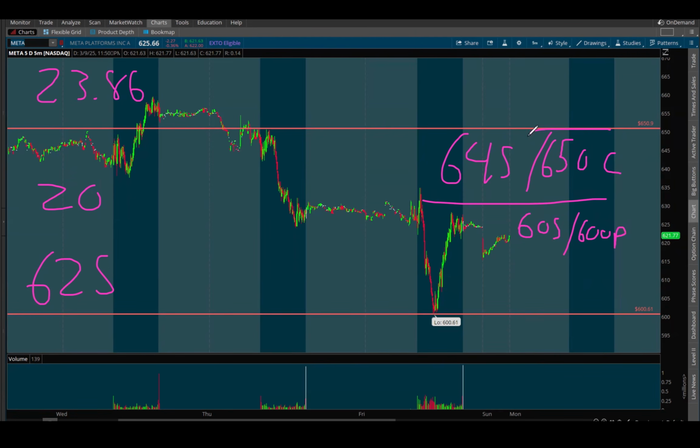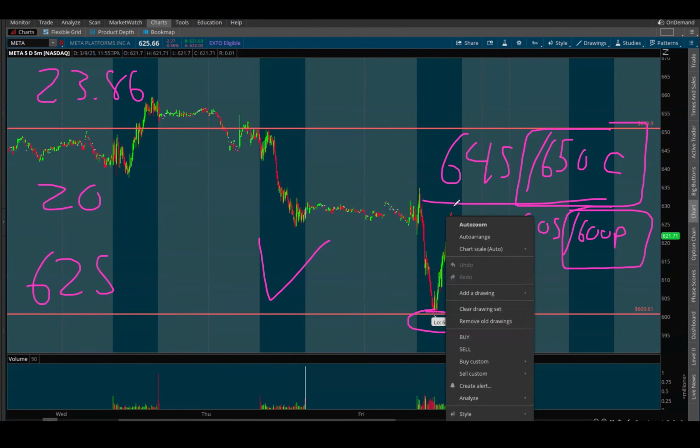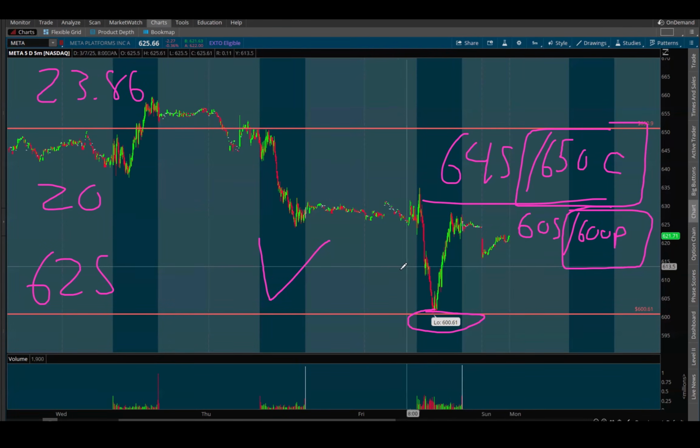And I think the 650s and the 600s are probably going to be the best slot without looking because they're whole numbers, they're clean numbers, and we saw on Friday the same thing like Tesla, that V-shaped recovery, massive bounce off of 600. It ran all the way up 28 points. Again, from the top there, it fell 35 points, then reversed another 28 points. This is crazy, crazy volatility as you could see in Meta.